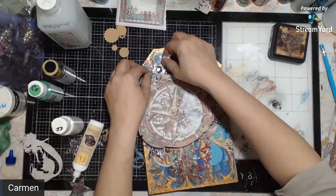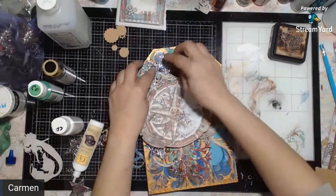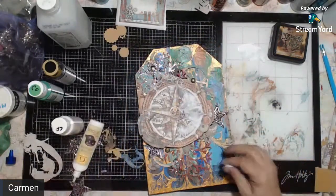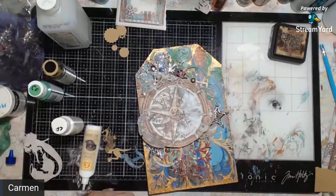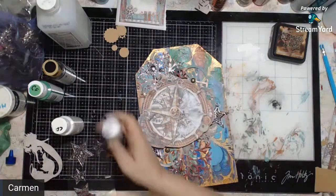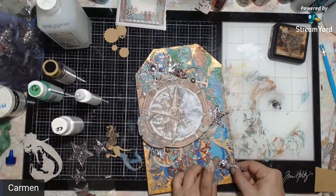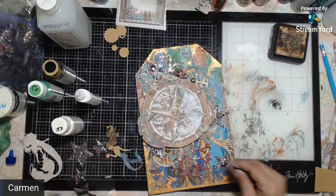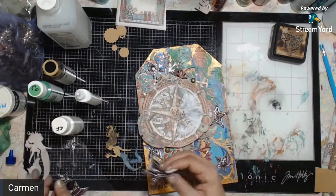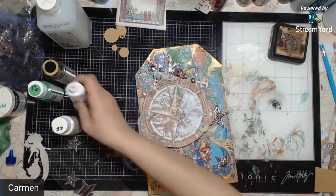Okay, so let's see. I kind of like this one up a little bit, actually. Not so much in there. I'm going to just start adding some of these all over the place. And true to my fashion, the queen of excess, you guys. Yeah. I already said that. Okay, you can't steal my joke and throw it back at me.